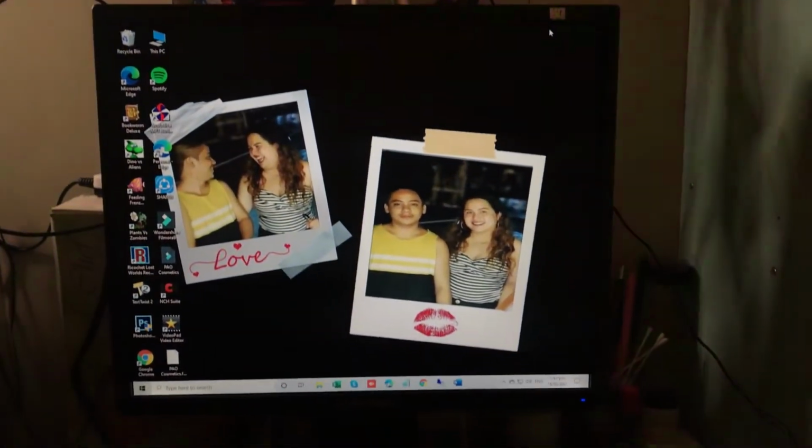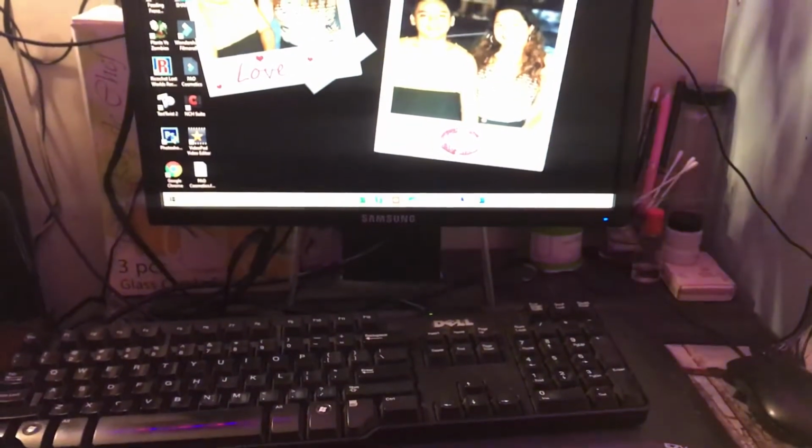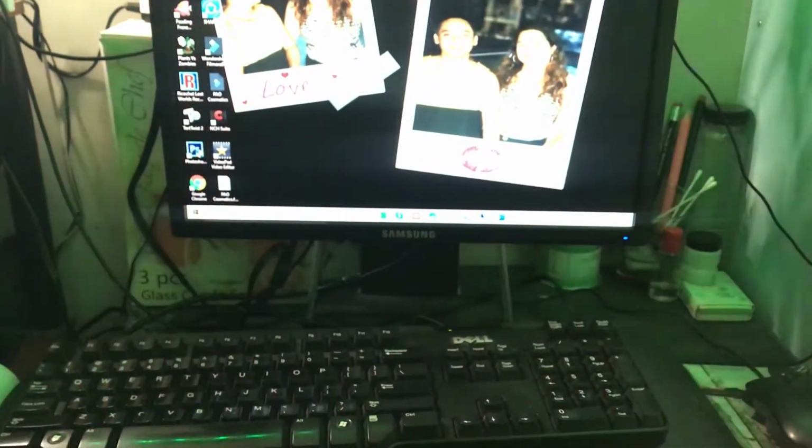I know it's not the nicest and the most impressive computer setup, but it works fine for me. This is what I use sa aking trabaho. This is a Core i3 third generation computer setup. Now, this is an old tripod na nasira na, kaya ginawa ko na lang siya sa gitna ng headset ko.